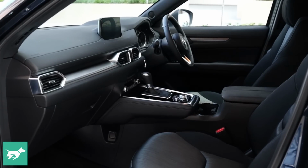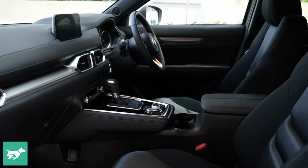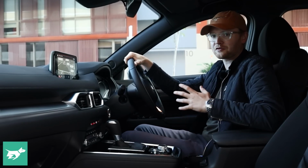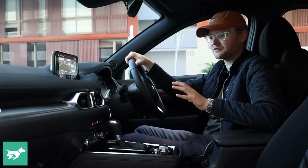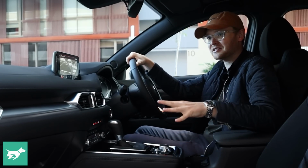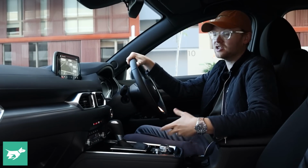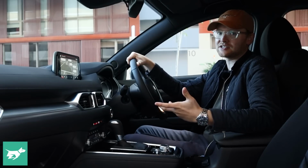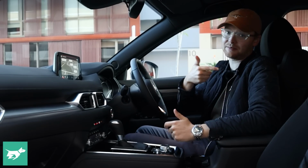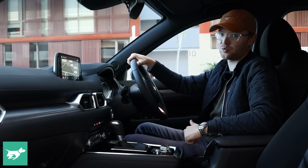The CX-8 spans a price range that's much broader than most other vehicles in this segment. The one I'm sitting in here is the absolute base model, the front-wheel drive Sport Petrol, which is $42,990 drive away in Australia at the moment. But you can spend more than $70,000 on a CX-8 if you want to. If you want all drive, diesel, and the very top of the range model that gives you stuff like Napa leather and captain's chairs in the back. So you can really kind of make this car as luxurious as you want it.